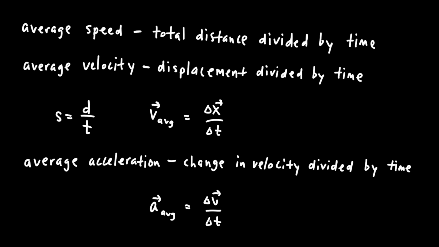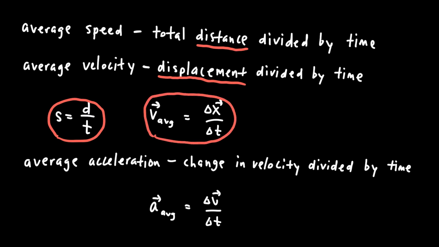Next, I'd like to talk about speed and velocity, which are related in a very similar way to distance and displacement. That's primarily because the total distance that I travel is going to be used to calculate speed, and the displacement of an object would be used to calculate its velocity. Also similar to distance and displacement, these quantities are both ways of describing the rate of change in position of something. So as time goes on, how quickly am I moving along? How quickly is my location changing?